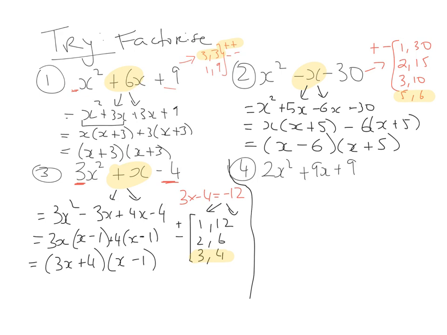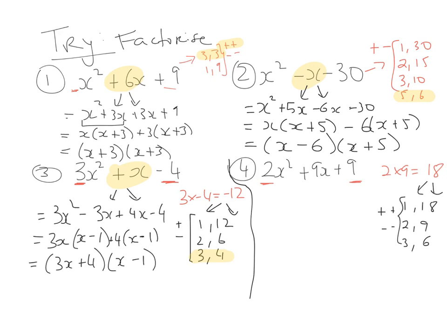Okay, and our final example then, we go and we see that there is a coefficient in front of the x squared. So we have to do 2 times 9 to start off with, which gives me 18. And then we're going to go and work out, well, what two numbers multiply by each other give me 18? So that is going to be 1 times 18, 2 times 9, 3 times 6, and I think that's it. So then we say, okay, what do we need to figure it out? It's going to be plus 18. So that means that they're both going to be pluses or they're both going to be minuses.